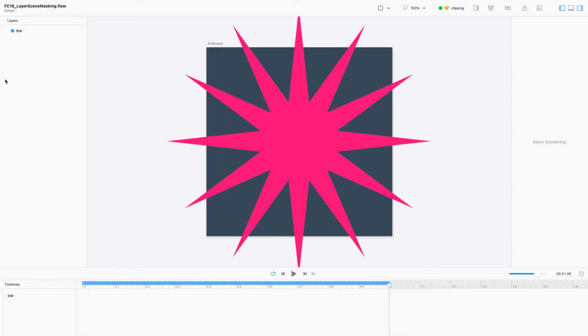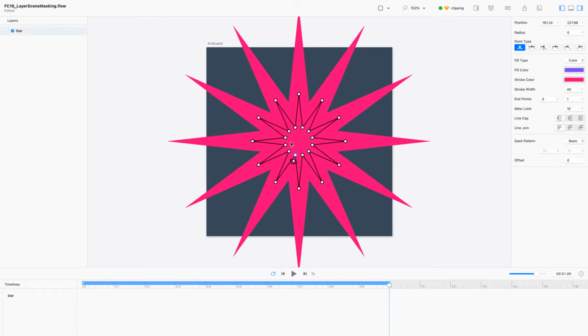So the artboard scene, whatever you want to call it, we call it a scene sometimes. Today in this, it just happens to be called Artboard because I imported this from Sketch, and that's what the default name was there. Okay, so I have this star, and if I double click into the star, this is the actual shape.